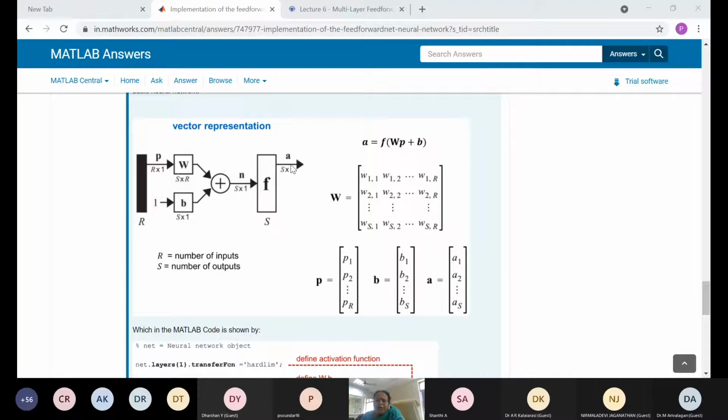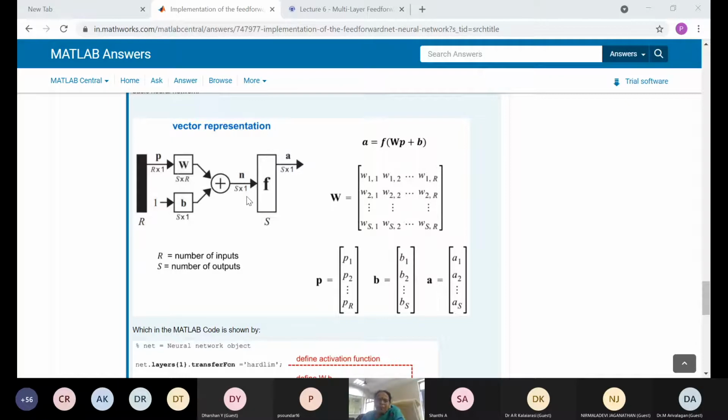Now, what is the relation between A and P? How many neurons will we have? This output layer is going to have S neurons, because we want to generate S outputs. This is only a simplified schematic representation, not the detailed neural network architecture. It is a simplified representation in vector form.